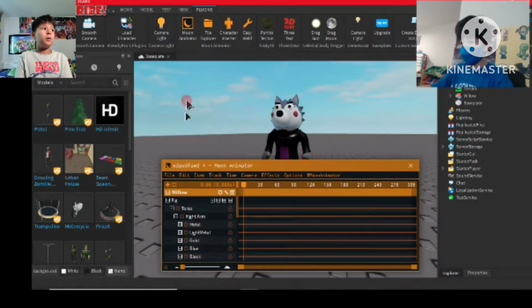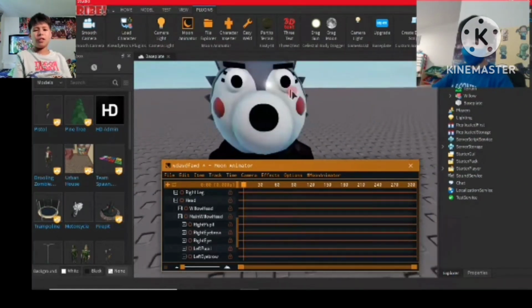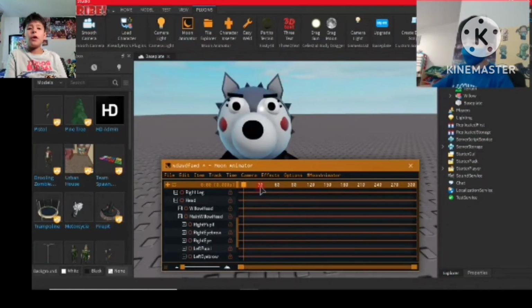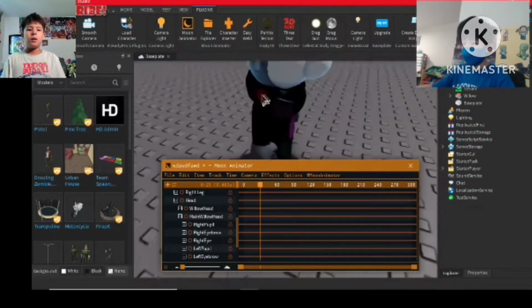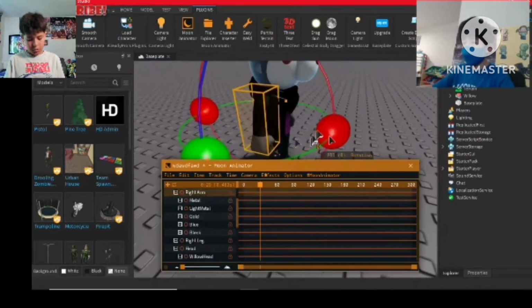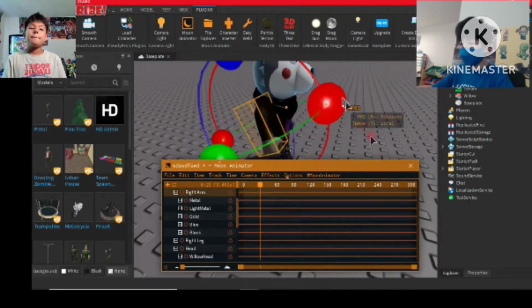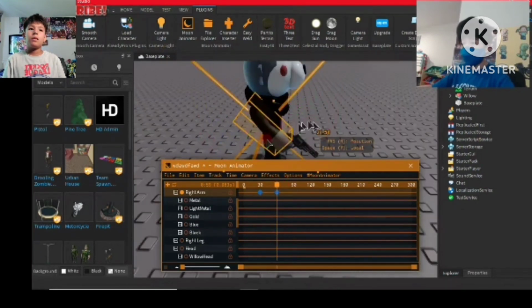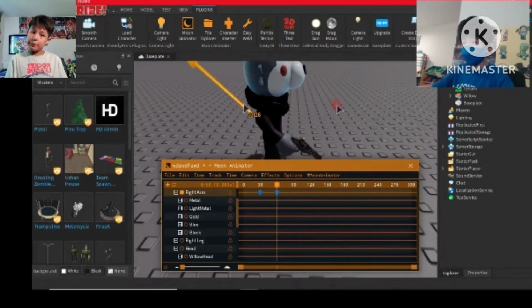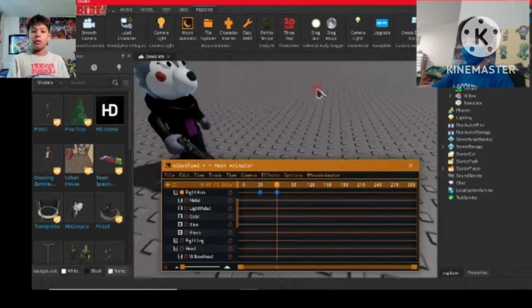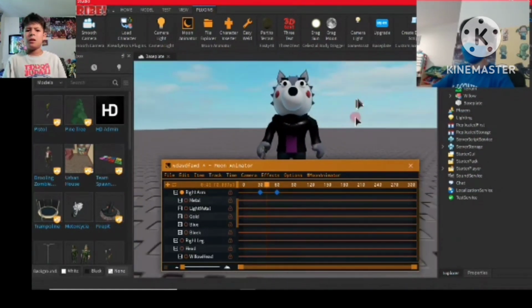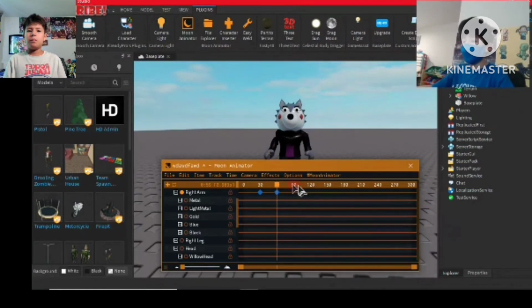I have a lot of stuff I can animate. I do trash. I didn't even know how to animate at first. And I basically touch this and I move it up. So then we have that and then I move it up. And sometimes I even do that so it looks better. But when you're seeing it from this view, you don't see a difference. And I can keep on animating.